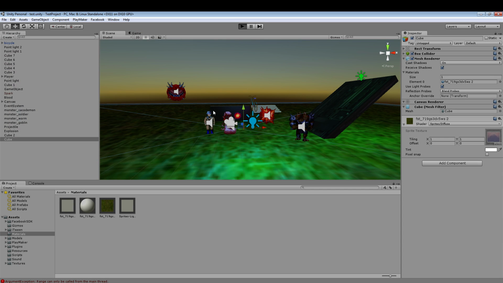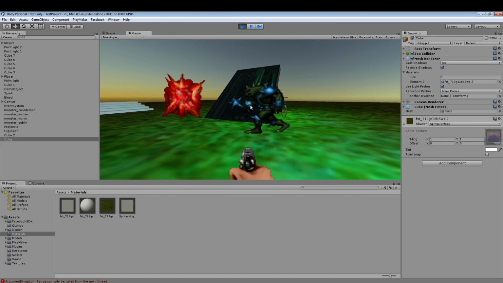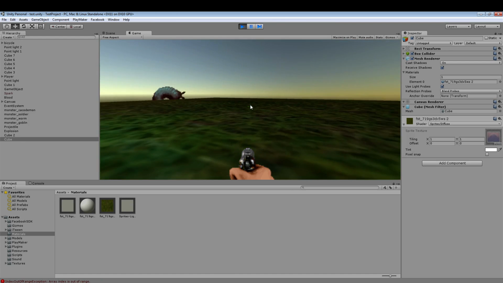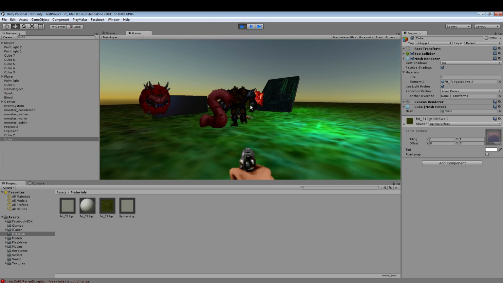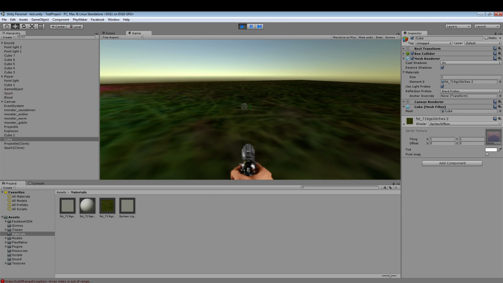I did this for all of them except the worm. The worm still just attacks you no matter what. So I can get in front of this guy. He makes a sound. That guy makes a sound. Man, they're disappearing. And that one makes a sound. And oh, did you see that? Oh man, I gotta fix this. What's going on here?